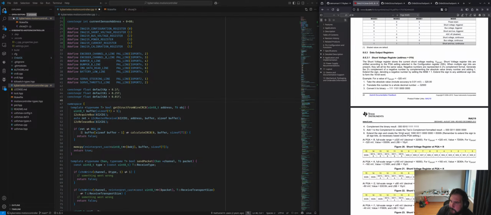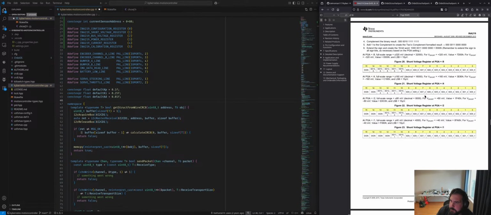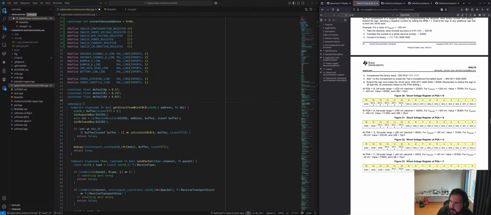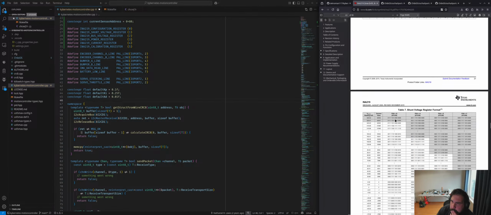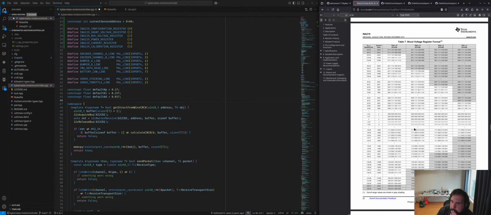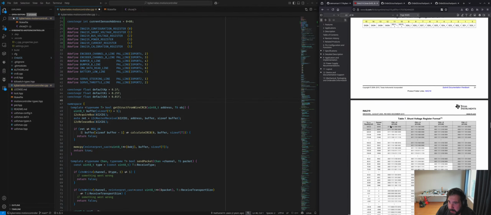Okay, interesting. A very long-winded way to say that it is fixed point math.